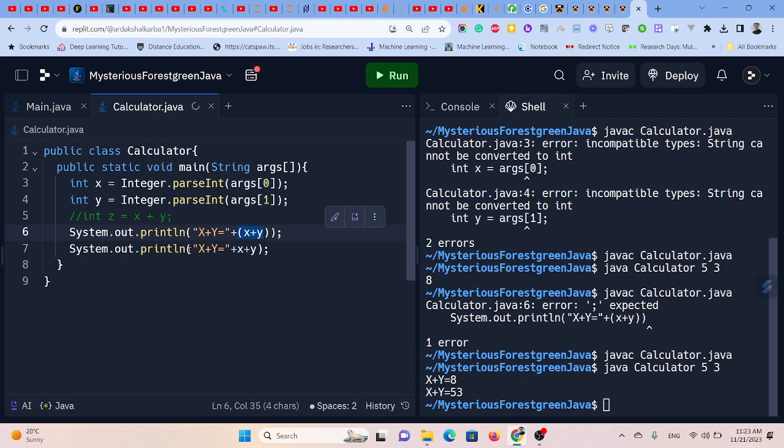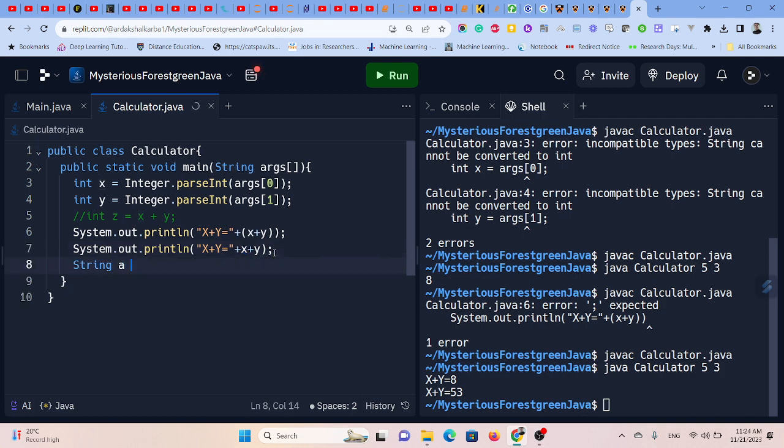Because in System.out.println, when you plus a string and an integer, then this also becomes a string. So it is like 5 as a string and then 3. So if you plus 3 in strings, what will it be? 53. So let me show, like, let's say string 5, string v 3.